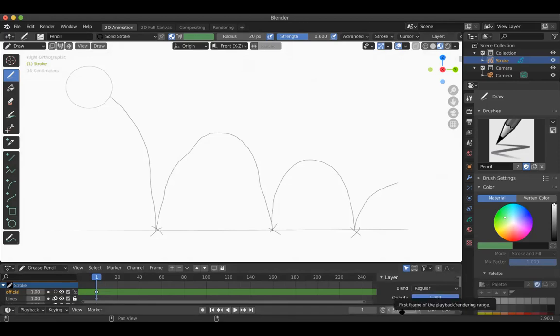So we're going to let it start at 1 because we don't want to go into negatives. And we're going to change the end to 40 because 250 is quite a long time. So this means there are going to be 40 frames. And you can see that that just cut down to 40.